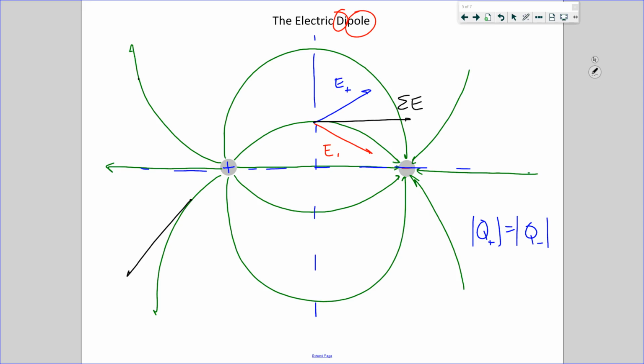But you know what? As we start to get out here, we're still closer to the positive and still farther from the negative, but now we're not quite as close to the positive. So notice this is not just radially away from the positive charge. It's got some more effect of the negative charge. But in general, any location, the actual net field, must be tangent to this general trend line that we're drawing. When you're asked to sketch the field made by, say, a dipole, you would draw the green one. And you'd be careful that your lines touched the positive and negative charges, and that your field meets the criteria of being away from positive and toward negative.